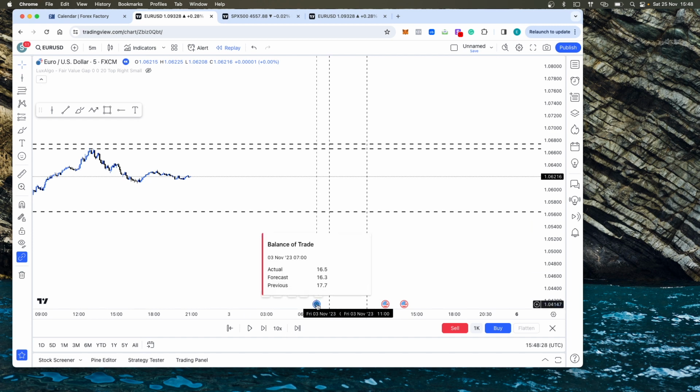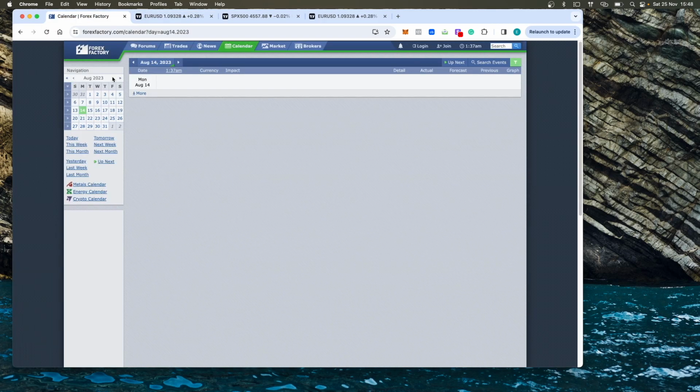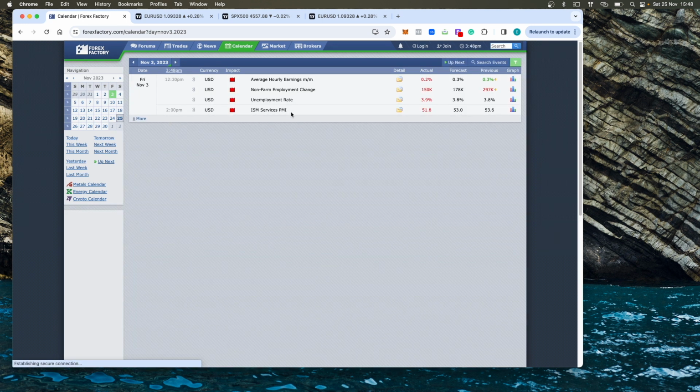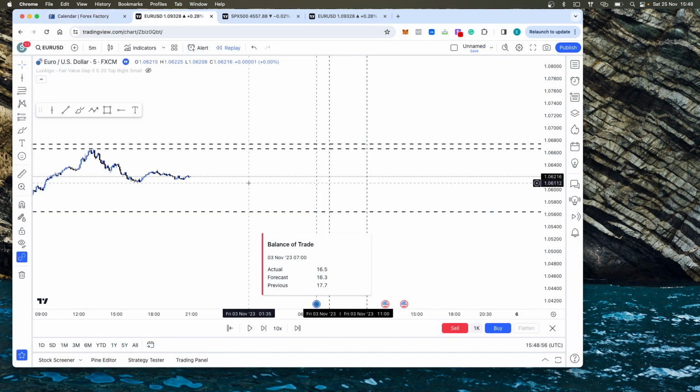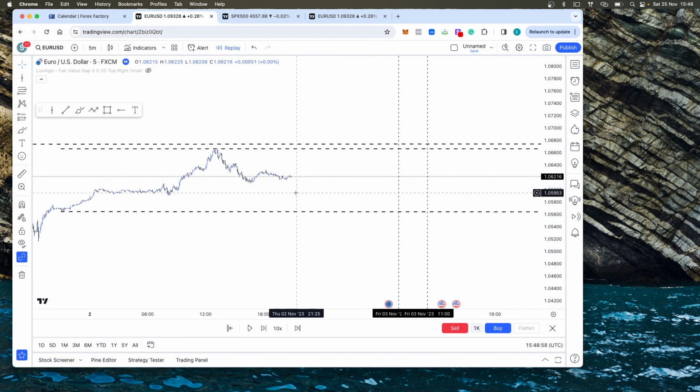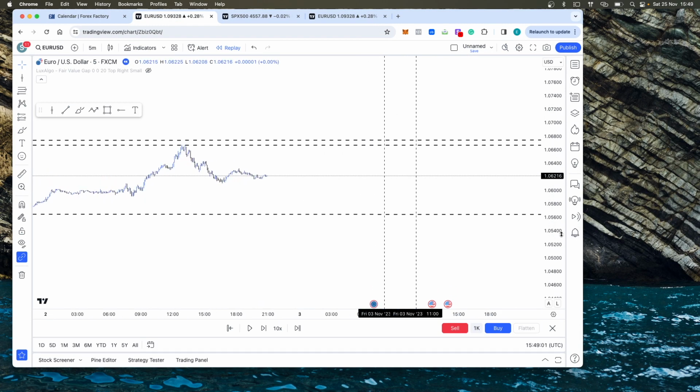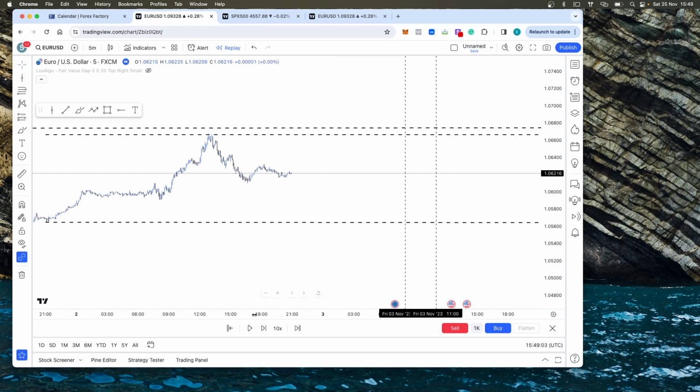We've got news over here that came out. So obviously I'd check Forex Factory. This was Friday, the 3rd of November. So let's see, are there any significant news releases? We had hourly earnings, non-farm employment, unemployment rate, forecast versus actual. These were all bad for the US dollar, which means they were good for the euro, which means they were bullish for the pair. So it's all bullish news, and again, that's in line with my bias for the day.